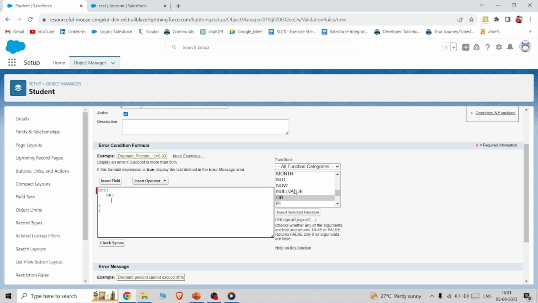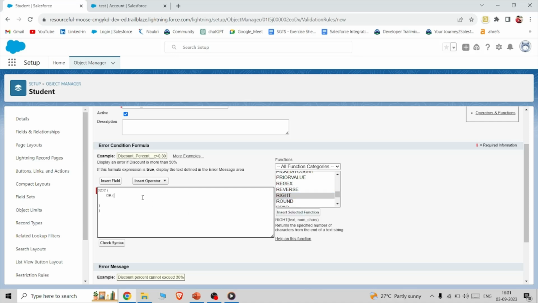Under or I am using the right function. The right function returns the specified number of characters from the end of the text string. Like I want to validate a string like www.com, so I have to validate the characters on a particular string.